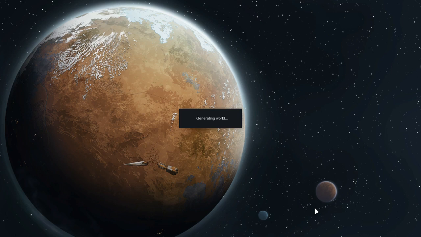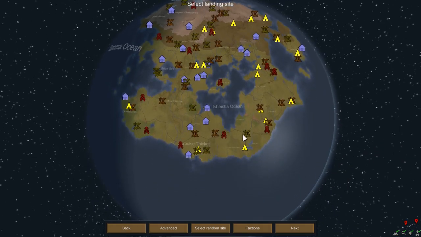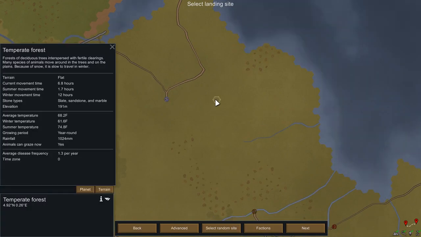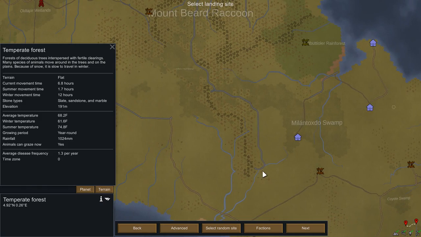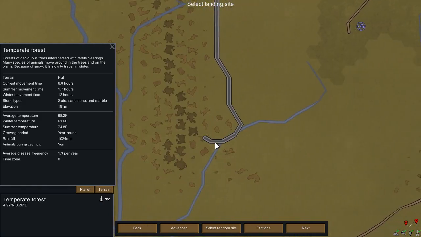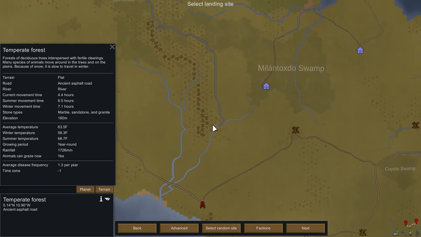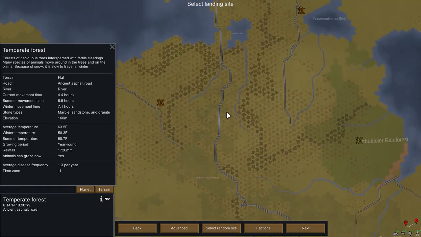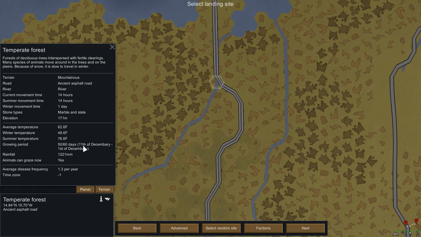So what we're doing for this series is we're going to come down here. Oh, it looks like that worked. This is all temperate forest. My preferred starting zone might be right here. Oh no, it doesn't have any mountain. But it does have an ancient asphalt road, which I want to play with. I think we found it right here. Almost a year-round growing season. I can handle that. I can handle 50 of 60 days.